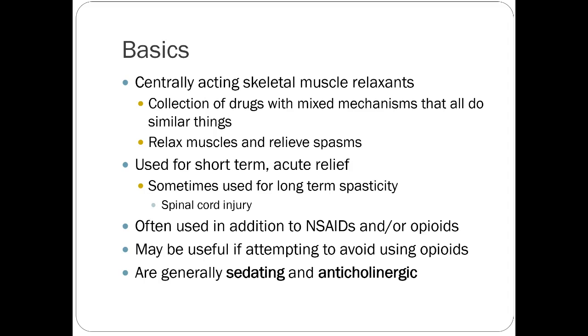Some of them actually do have controlled statuses associated with them. Anyway, they're centrally acting muscle relaxants, so they work on some different combination of receptors in the central nervous system, in the brain, that cause a downstream effect that relaxes muscles. For muscle spasms, short-term, acute relief, I think about people post-spine surgery who are going to be on these. People who have some kind of neuro-related injury where they fall and have something neuropathic causing either neuropathic pain or some sort of spasticity. Short-term, that's where we're usually seeing those.